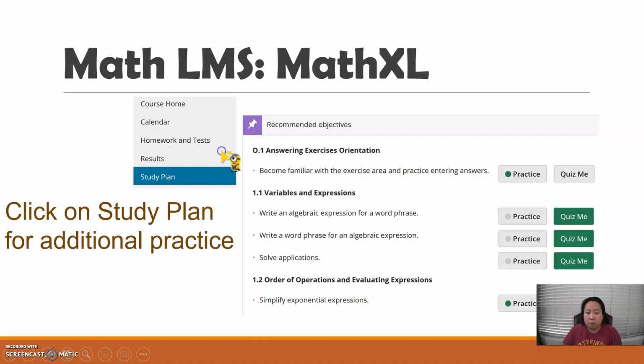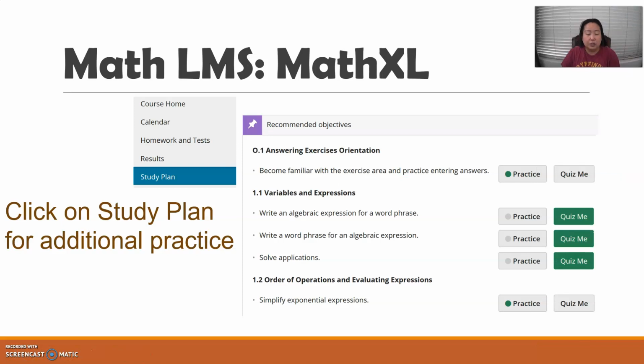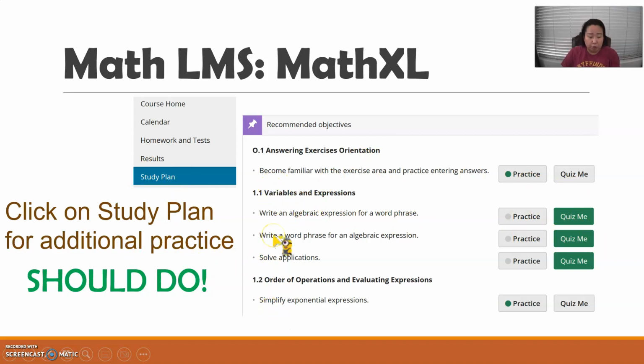All right, let me just pull this up here again. This time, these are our should-do lessons. You can try additional practice, and you can find it in the study plan. You will see some objectives that are recommended for you to practice, and you can do practice and also your quiz me.